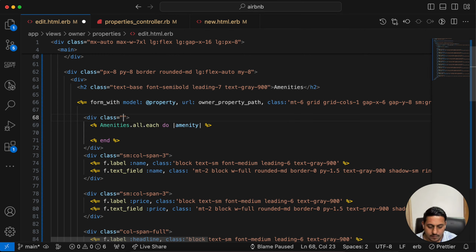Flex, no, not flex, grid column 2 for now. Later on we'll fix everything.